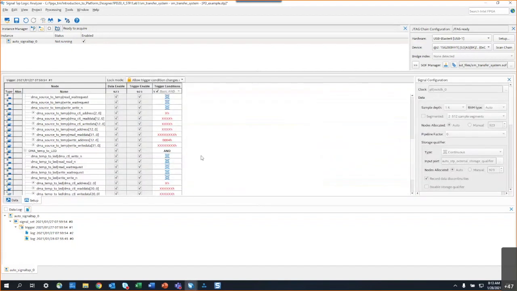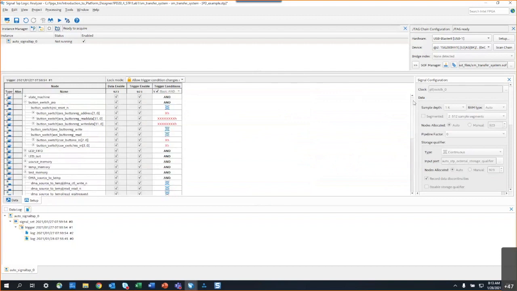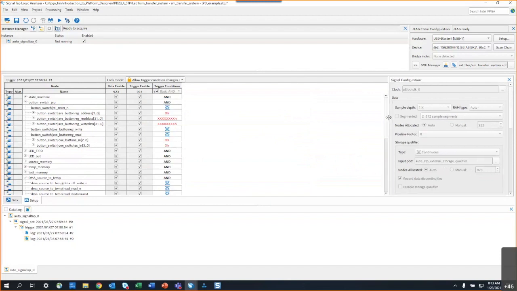Okay. Good question. So in recent years, we've added tons of additional options for creating triggers. The only limitations are resource use and your time, basically. The more complex the trigger conditions that you create, obviously the more logic is going to be required to implement those. And so, of course, your device needs to have those available.